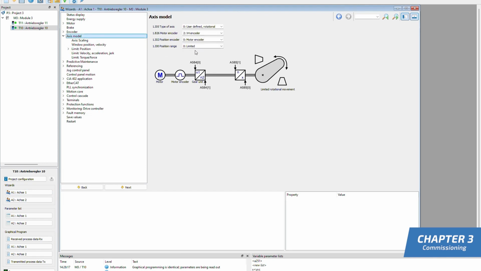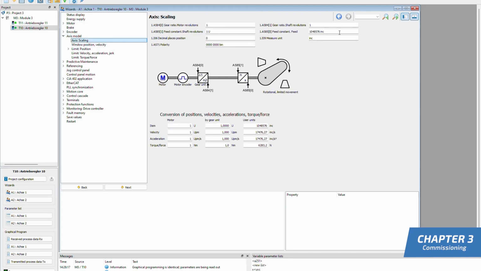First, here to limited. This means the user units of the module overflow are determined exclusively by the higher-level controller. For the resolution, we select the system units with the maximum resolution of 2 to the power of 20 bits per motor revolution. So here we set 1,048,576 increments with 0 decimal places and a count denominator of 1 revolution.